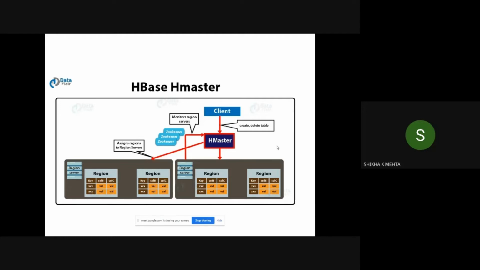So the complete allocation is done by the HBase master, and if some regional server has failed, this information is provided to the HBase master via zookeeper. Accordingly, the HBase master will be allocating the read and write requests to the respective regional servers. Whether the data has to be created, deleted, or updated, all these tasks go through it. When I was writing the query, I was communicating with the HBase master, and then the HBase master was communicating with the regional server.